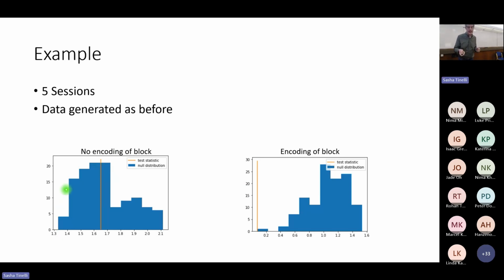So if we apply this to the case where there's no correlation, then we find that the actual test statistic is right in the middle of the null distribution, because you might as well have permuted all of the sessions and predicted the wrong session's choices from every session's neurons, and that'll work just as well because it's only a nonsense correlation. On the other hand, if you have an encoding of the block, then you can predict the actual session better than you can predict the shuffled sessions.